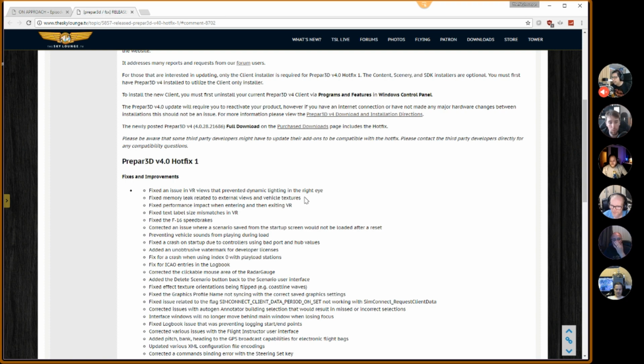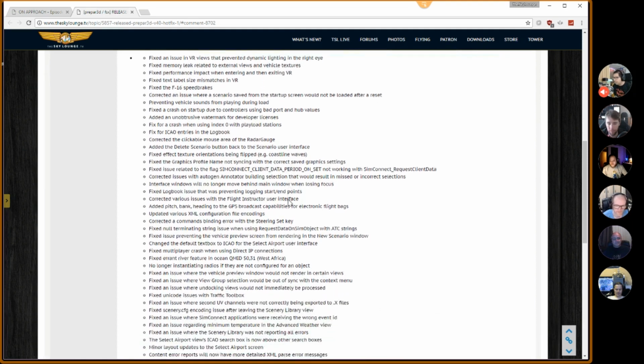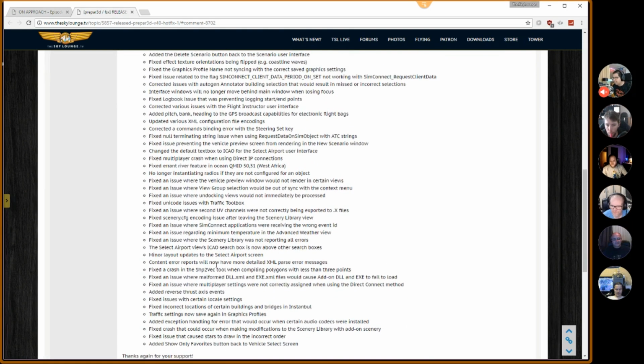And then I noticed one which drove me insane. The select airport views ICAO box is now above. Like, who goes in and types in the city first? They finally moved the ICAO to the top. So in the screen where you select your airport, you just type in the ICAO. The stupid thing is that now you type in the ICAO, and at the bottom, the last option is what gate would you like?